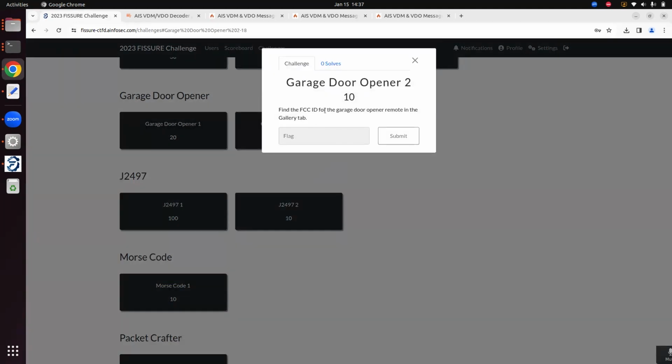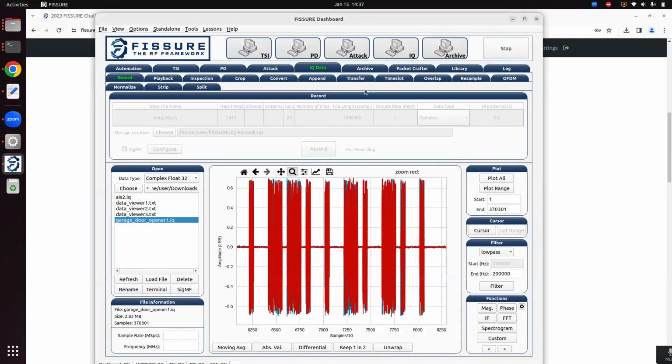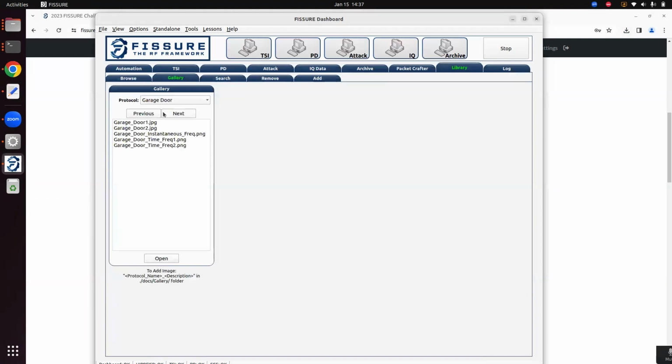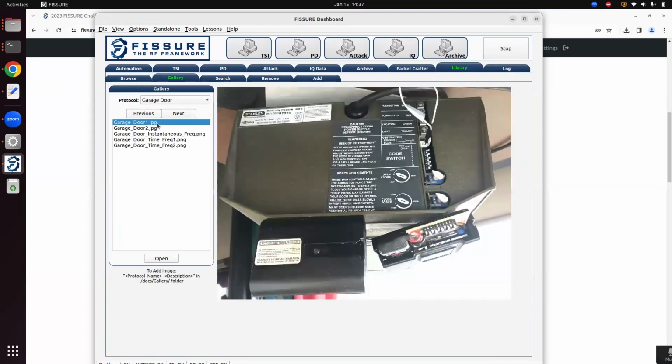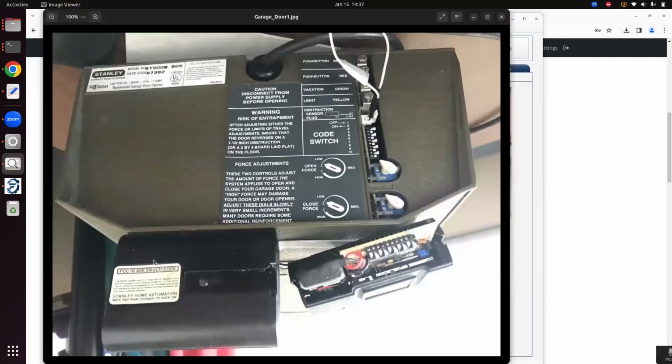Find the FCC ID for the garage door opener remote in the gallery tab. I have a tab here that's just a bunch of pictures for things. So if you're doing stuff and you want to keep a record of it, you have notes or something, you can throw them in here, and someone who has no idea how a garage door opener works can just look at these pictures and get a little idea of what you're doing. Every device that transmits something in the US at least has an FCC ID, and they go under evaluation before they release the product. So there's a code associated with each one, and you can find information about the testing of that product. So you'll know information about the protocol, what kind of modulation type it has, what kind of frequencies it transmits at. And it'll give you test reports.